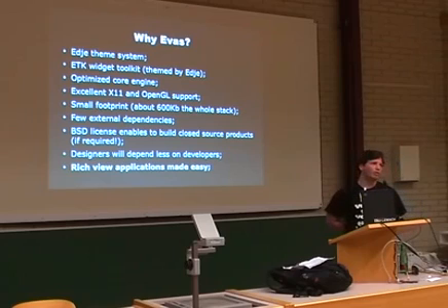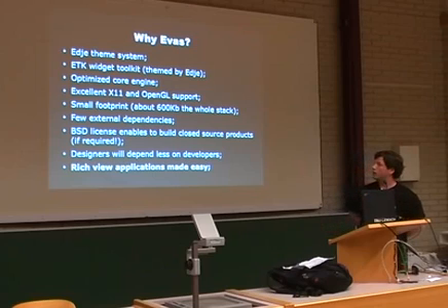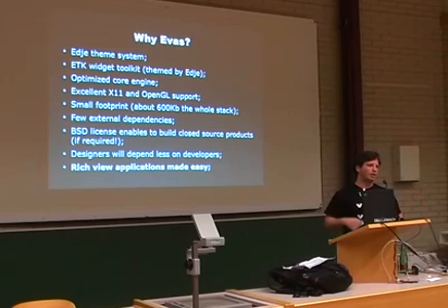It also has a small footprint because we are talking about embedded systems, so we don't want like 12 megabytes. It's really small, it's focused on efficiency, and it also has a good separation of the layers. So EVAS, I will talk about it later, but EVAS is the canvas, Edge is the theme. You don't need the theme if you're not using it, so you can rip it off. You don't want to use ETK, fine, just don't compile it.